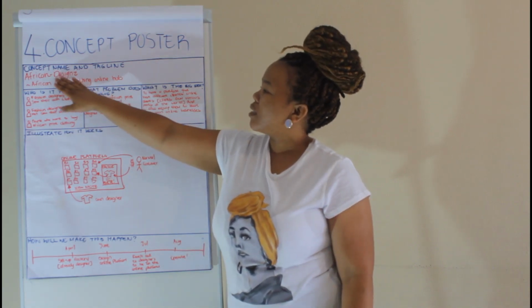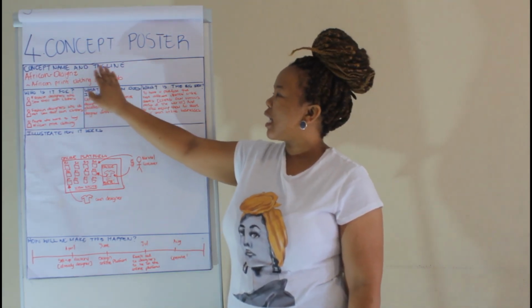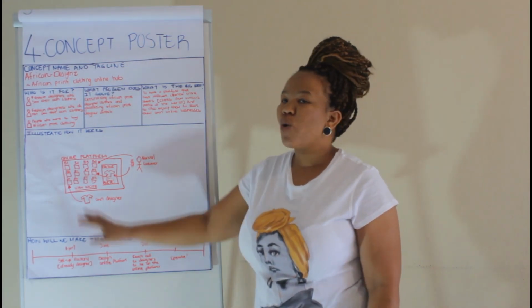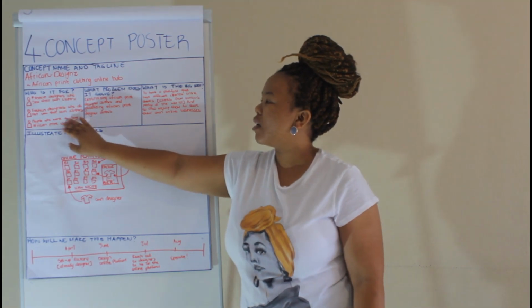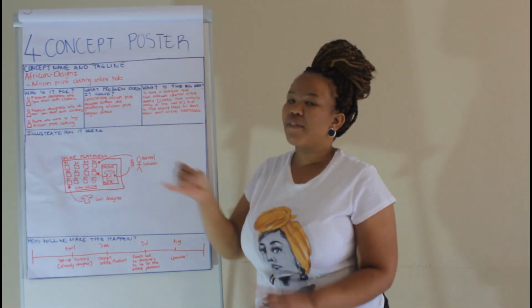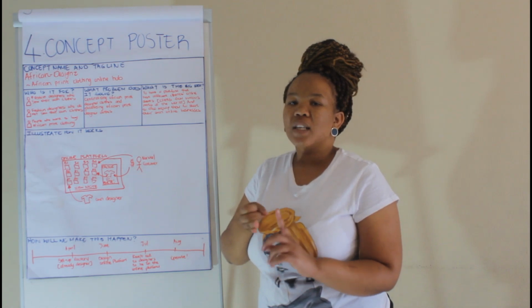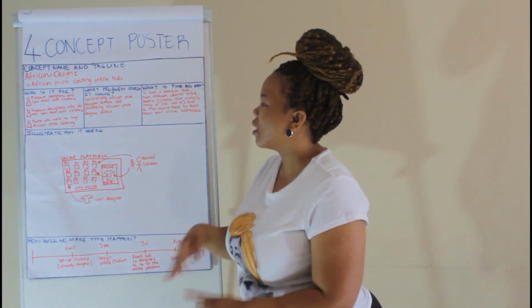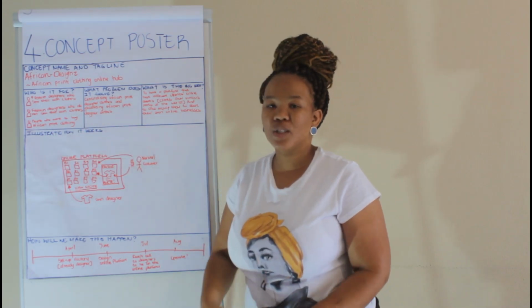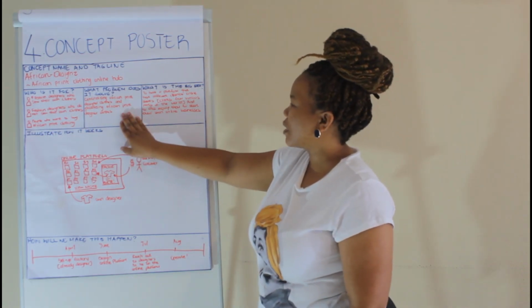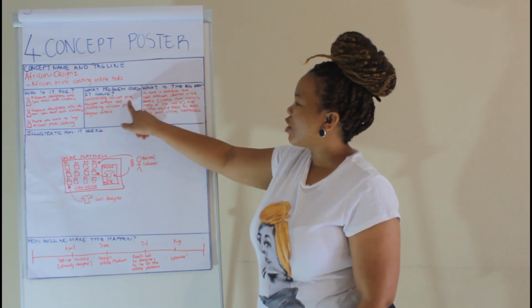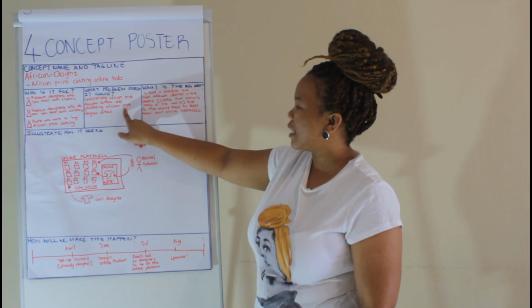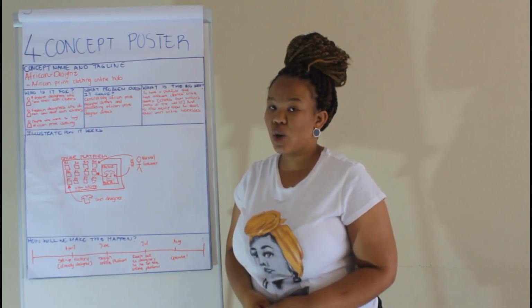So the concept name is African Designs and the tagline is African Print Clothing Online Hub. Who is this for? He's got three stakeholders. First one is fashion designers who sew their own clothes. Second one is fashion designers who do not sew their own clothes. And the last one is people who want to buy African print clothing. What problem does this solve? It centralizes African print designer clothes and also globalizes African print designer clothes.